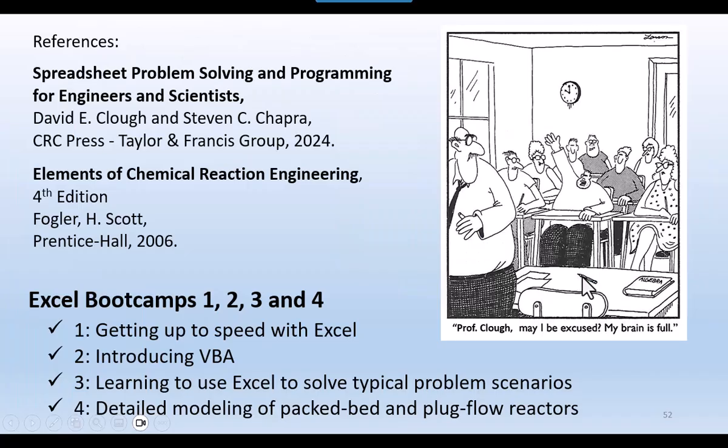Okay, so that brings us to the end of our Bootcamp 4, where we've delved into the detailed modeling of a packed bed reactor, the ammonia reactor, and a plug flow reactor, the acetone cracking reactor. And these have been significantly different in certain ways. The first one was high pressure, and the second one was not, but it had our problem with the heat exchange we had to deal with. The first reactor we modeled was adiabatic, so that made the tracking of the enthalpy pretty simple from the feed enthalpy. But the second, we had to be careful there because we had heat transfer across the surfaces. So that takes us through to that.